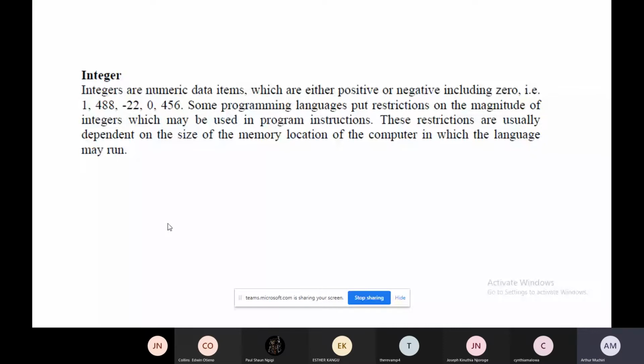Like you may find when you declare a memory location to be of type integer, that memory location will store a maximum of like eight bytes. Okay, of course we'll look at that one later. But first of all, I just wanted to introduce you to the concept of the different data types that are there in programming. This one, integer, stores whole numbers.